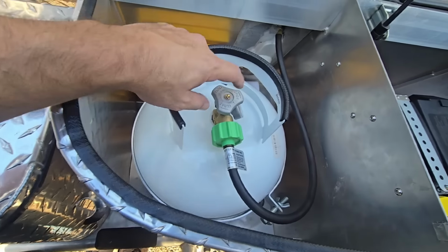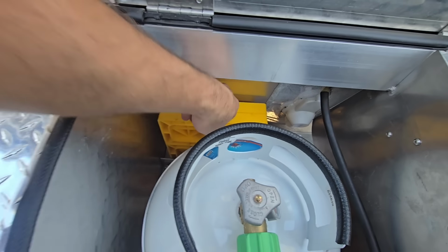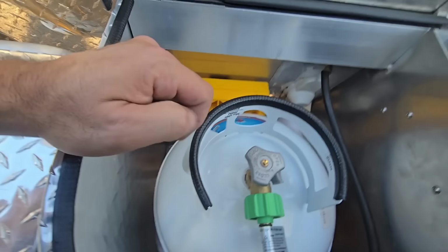And the way I'm getting this to fit is, since it is so short and squatty, I put the tank on 2 of these chocks underneath. So now I have extra chocks and blocks just in case. Plus it puts that tank at the perfect height so it clamps down with the stock ring. I made this little mesh cover here where the gas comes in. That way maybe the mice and dirt and leaves don't get in here.